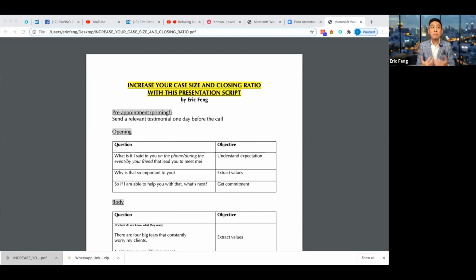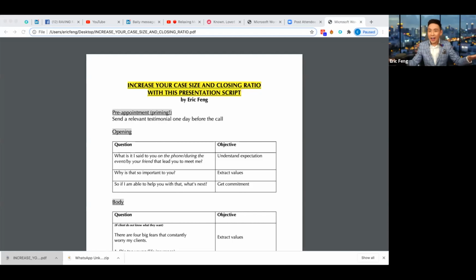One of the things that I remember when I was very young in my speaking career is your clients remember you by the amount of money they spent with you. Let me repeat that, all right? Your clients remember you by the amount of money that is spent with you.